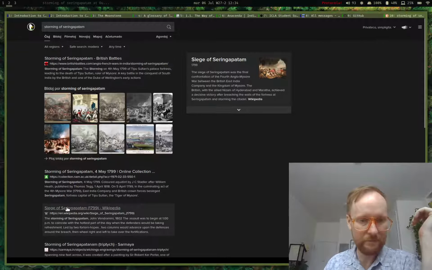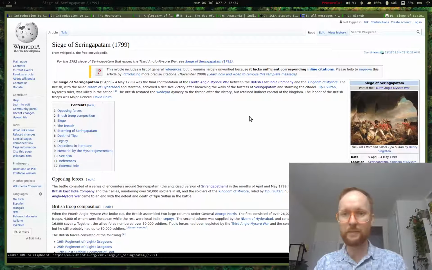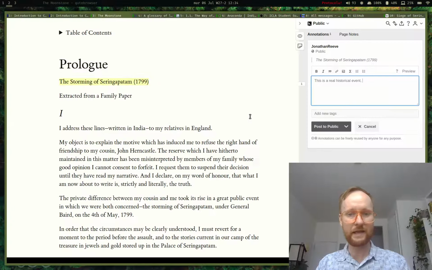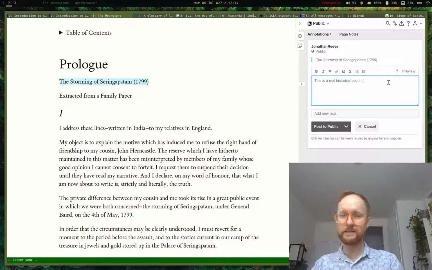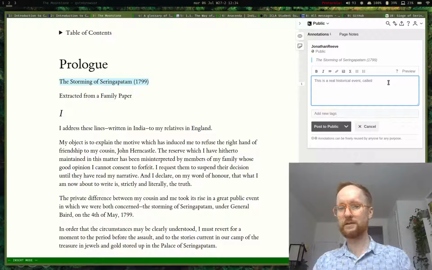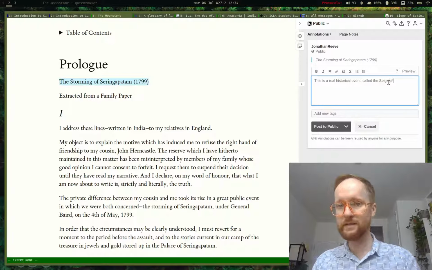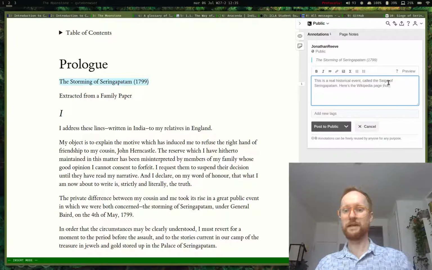And I can grab the URL here, and I can add it here in Markdown, where I could say this is a real historical event called the Siege of Seringapatam on Wikipedia. Here's the Wikipedia page that describes it.